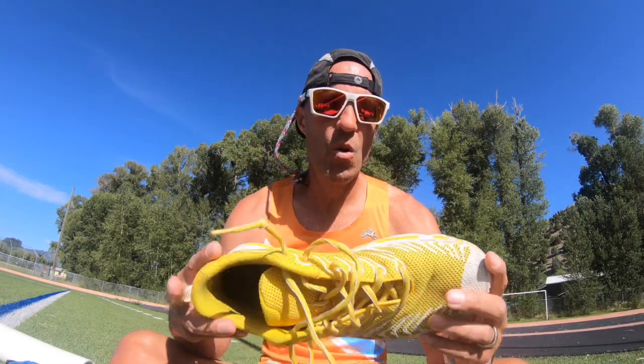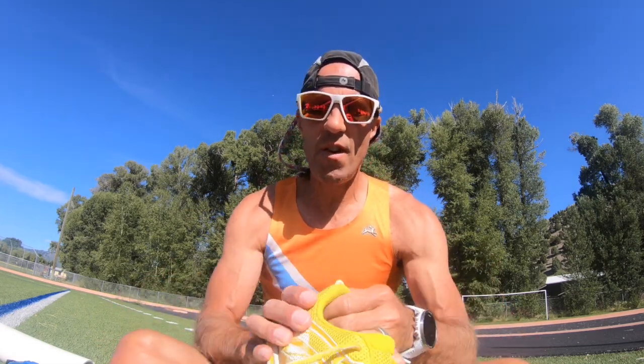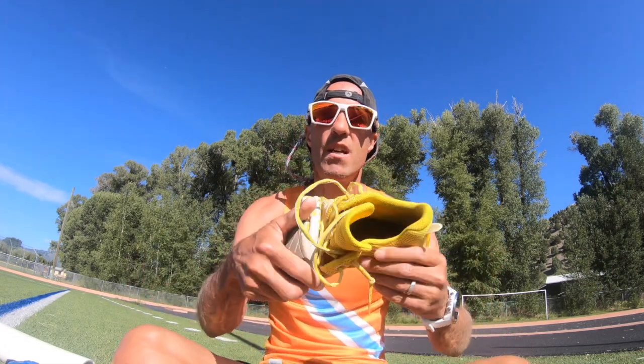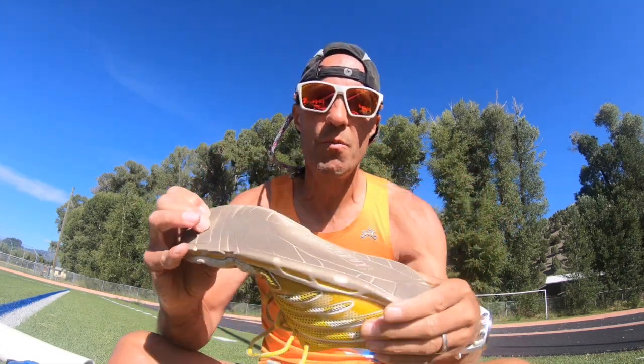The next shoe is an old one. This is probably 6 or 7 years old, and it's the Inov-8, I forget even what it was, the Road X Lite 155. The 155 means it's 155 grams. So you can see there's really nothing to this shoe. There's not even an outsole. It's just the midsole that's exposed, which makes it so light, so flexible.